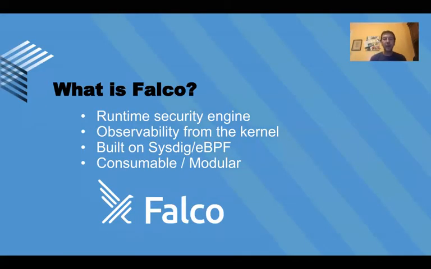What is Falco? Falco is a runtime security engine. It taps into the kernel of the operating system by leveraging facilities of the Linux kernel, like eBPF, to be able to capture extremely granular information from every single node, from every single device, and every single container that is running on the device, and also from the Kubernetes orchestrator, and put this information together to let you know when something of interest, when something dangerous, when potentially an attack is happening.